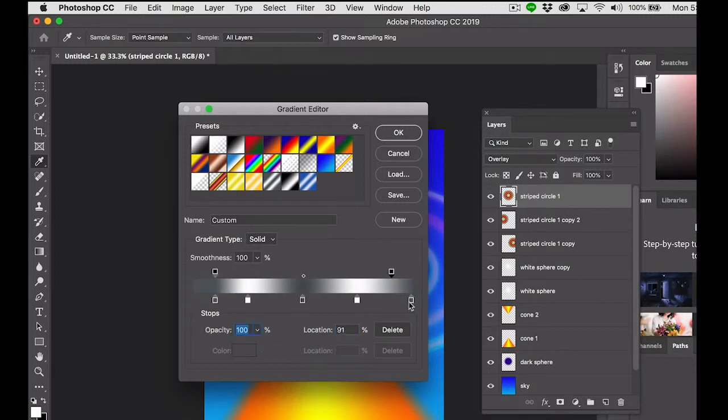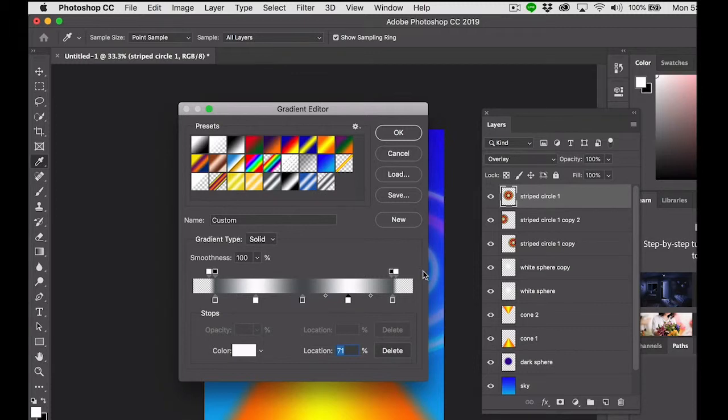So we're going to have to move this in, and then make a new opacity stop right next to this one and change the value to 0. And then we can just click next to the other one, and it will add it over there. I'll move this over. This will change where the center of the gradient is.